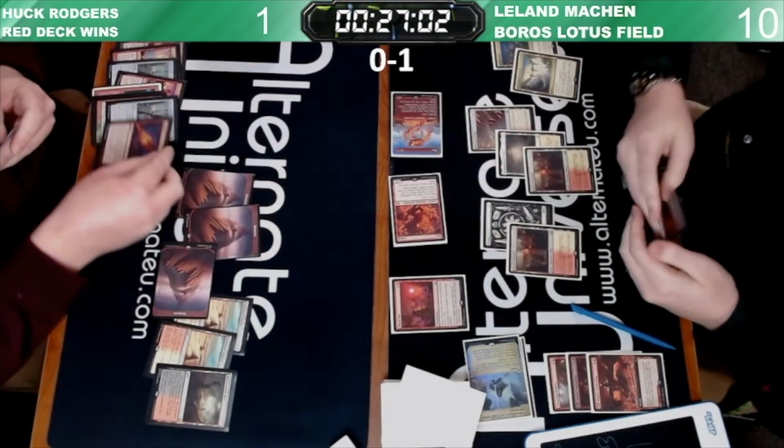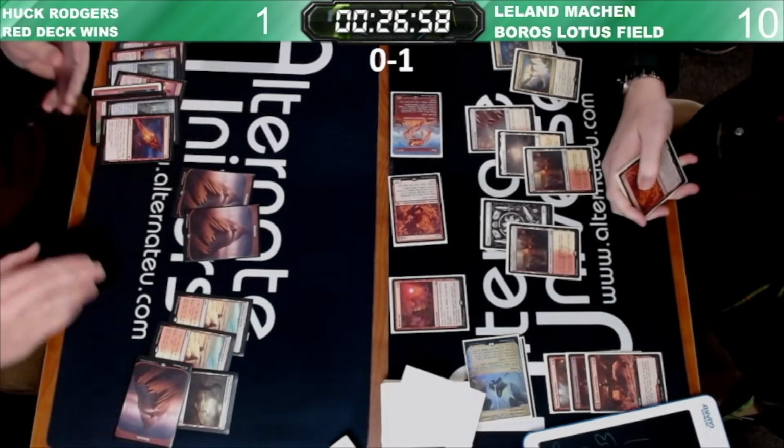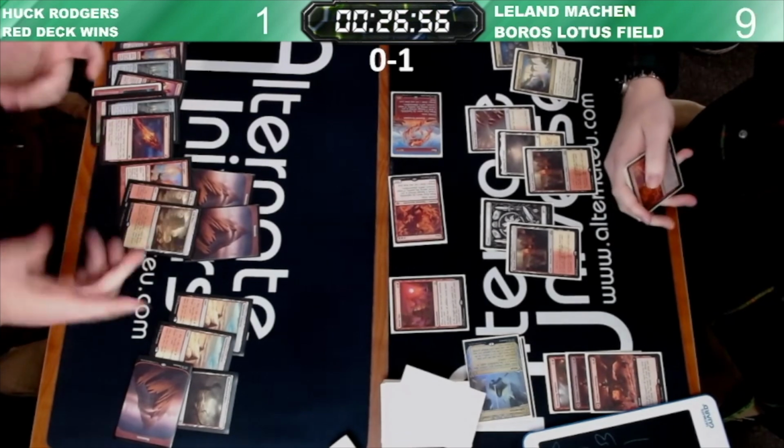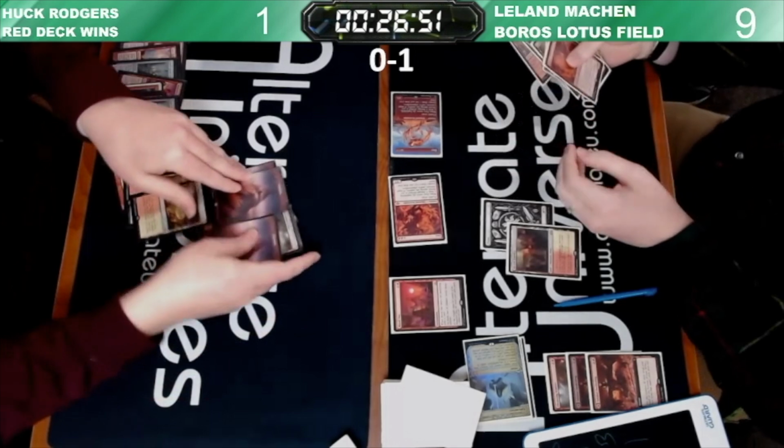Instead, Lava Dart you. Alright, going to dart Leland here. Hopefully just hoping to draw enough burn spells. Picks up another land. Leland will be taking it 2-0 with Boros Lotus Field over Huck Rogers on Mono Red Prowess. Thank you for watching, folks, and have a great rest of your day.